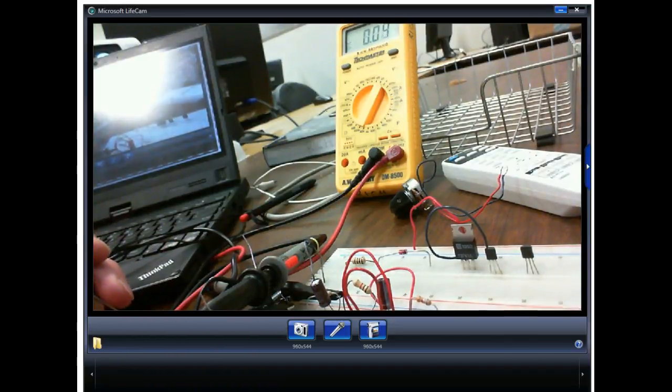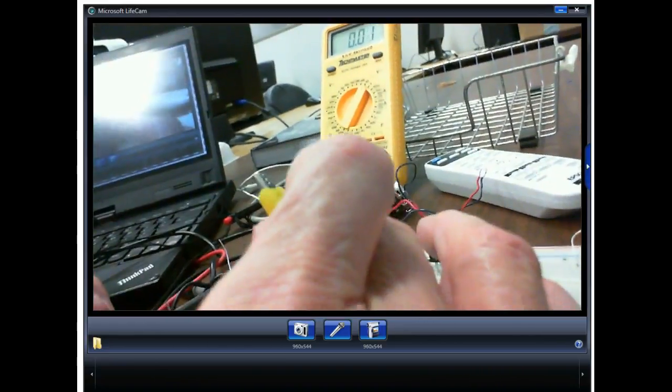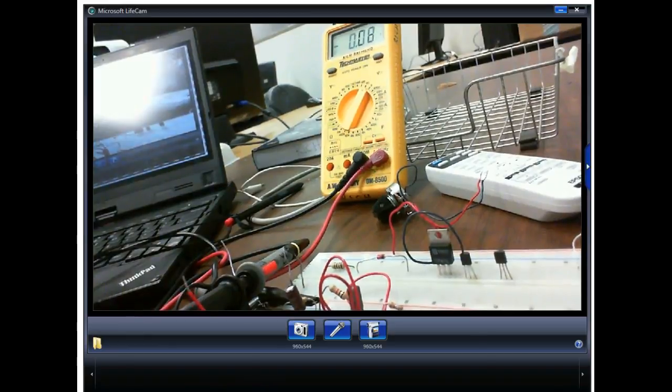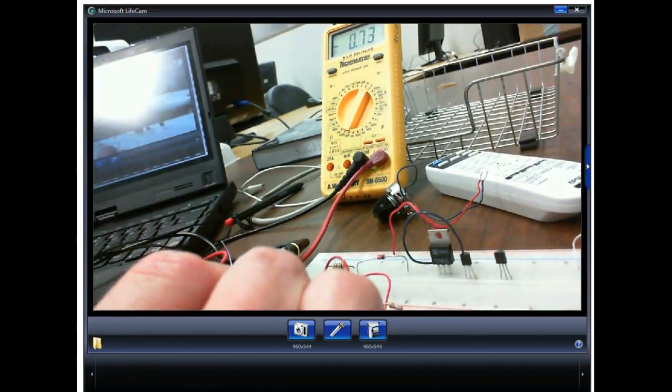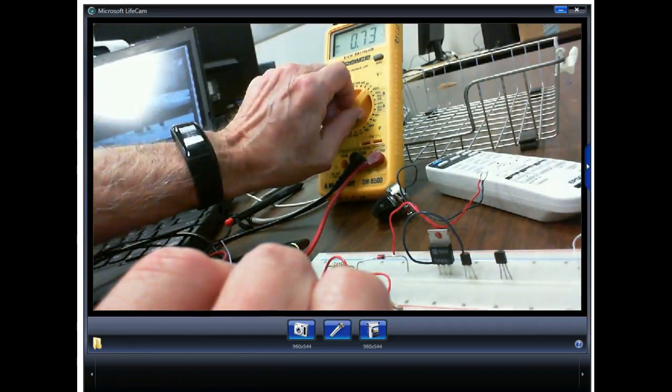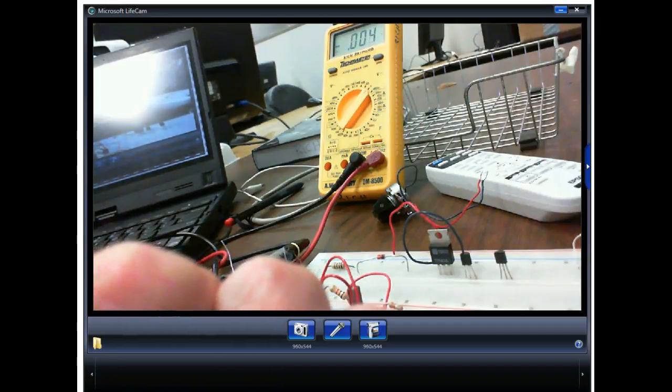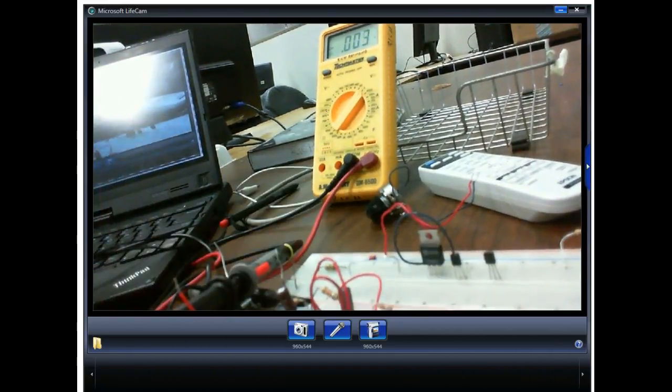What's going to happen to my voltage collector to emitter? It's going to drop down pretty close to 0. So here's my collector. Here's my emitter. It's measuring 730 millivolts. 727 millivolts. So what's that? Less than a volt. This guy's saturated. And that's what we expected, right? So that's R1 shorted.